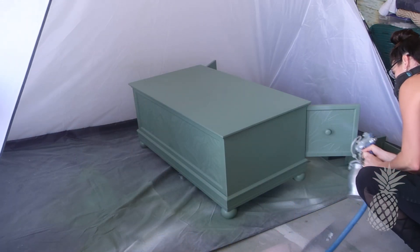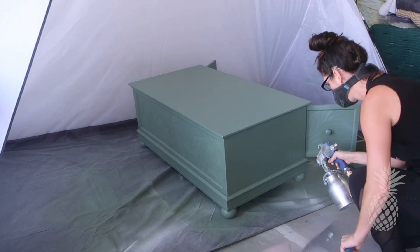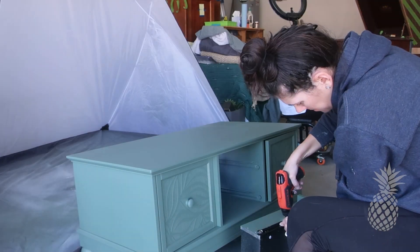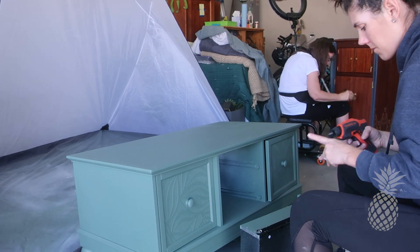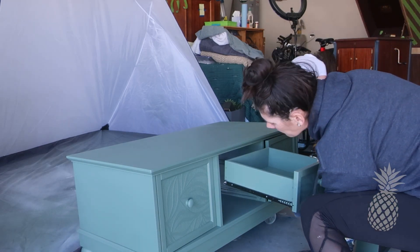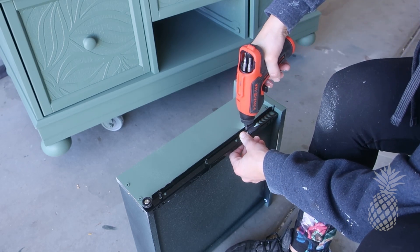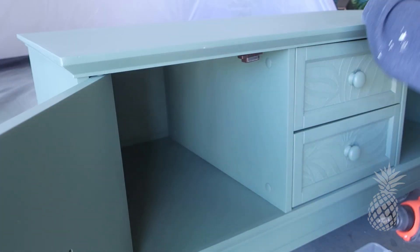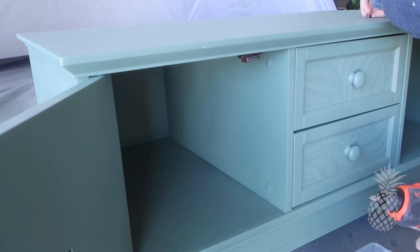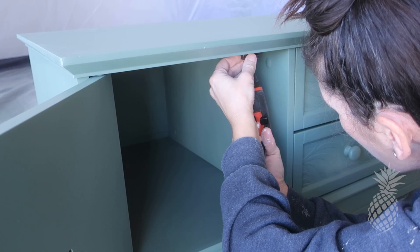Even though this piece is beautiful now, it was a free piece that is still flat-pack furniture, so I really think the most we're going to be able to get for this piece is maybe $195. Our cost ended up being forty dollars total with everything else, so hopefully we make about $150 on this. Certainly not great profit margins for the amount of work that went into this piece, but if you have pieces like this in your home that you're just looking to update to get five or ten more years out of them, this is a great option.